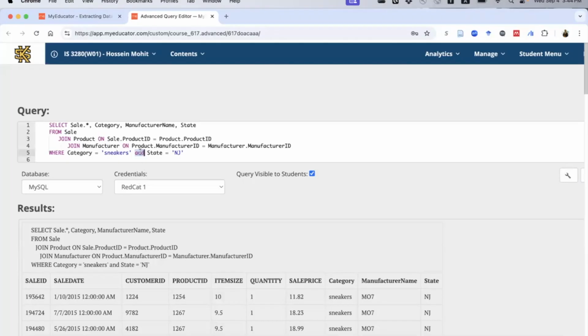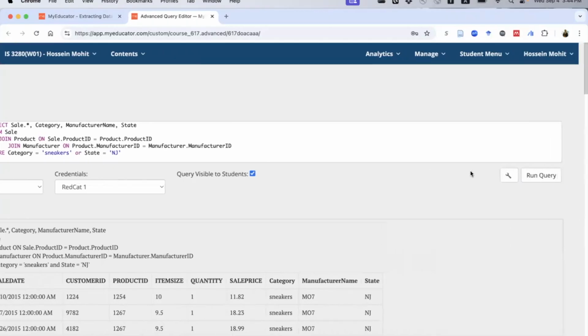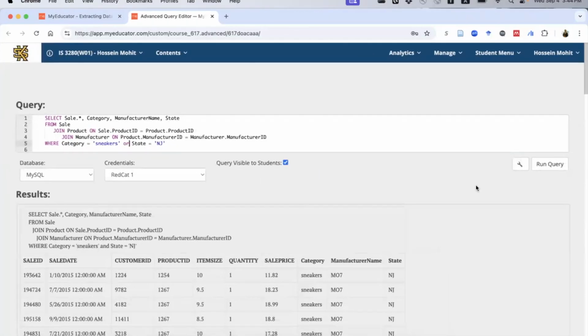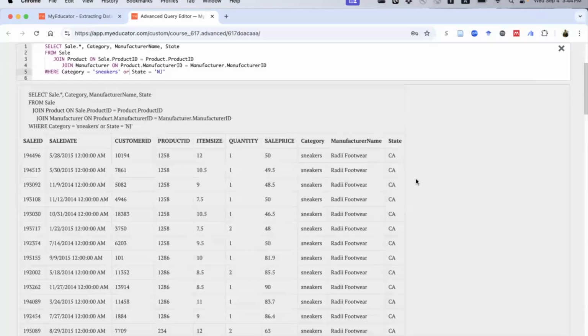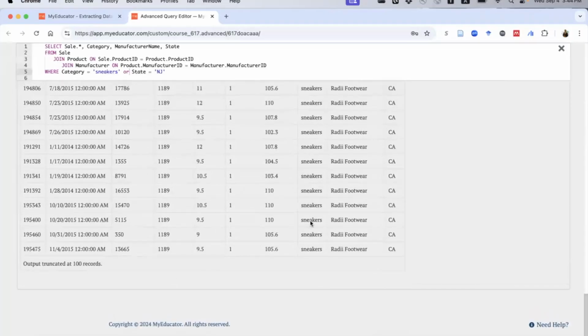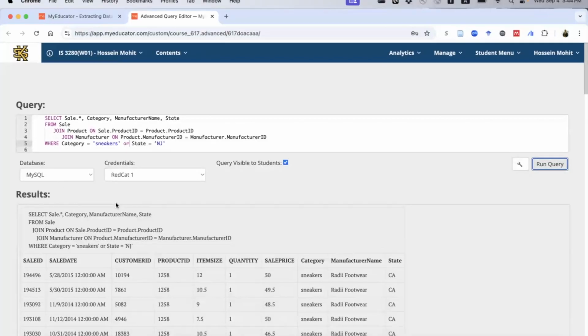So if I use the OR function, let's see what's going to happen. What do you think? It'll show you other shoes that are made in New Jersey, like boots made in New Jersey, or sandals, or things like that. Yes, exactly. So let's run it. Right now, as we see, we have sneakers, but also in California. This output is just 100, but if we had more output here, for sure we would see, for example, boots created in New Jersey. So we mentioned one more time, when we have OR, it's more.